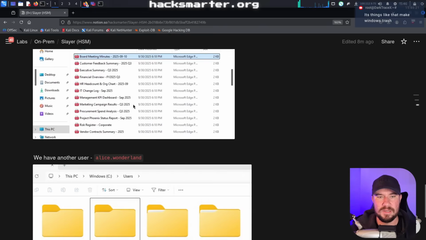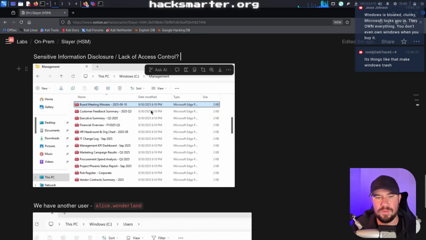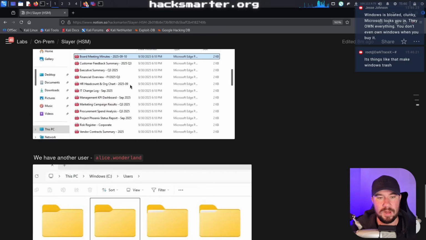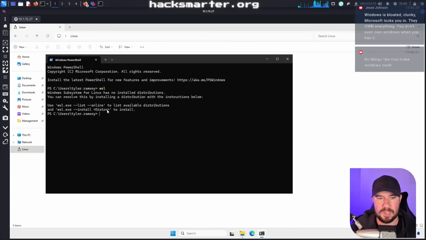And if we look at our notes, the only folder that was interesting so far is this management folder. But we began our enumeration by only using the file explorer, primarily because if we were doing a red team engagement, that is less noisy. But now we're yellowing and we are here.